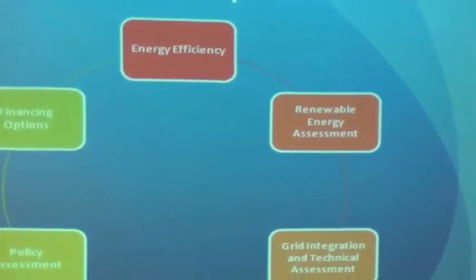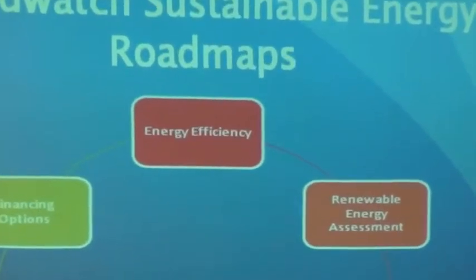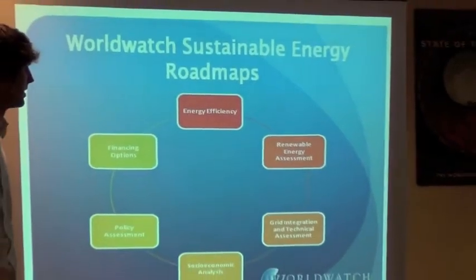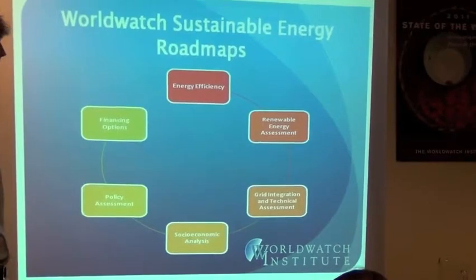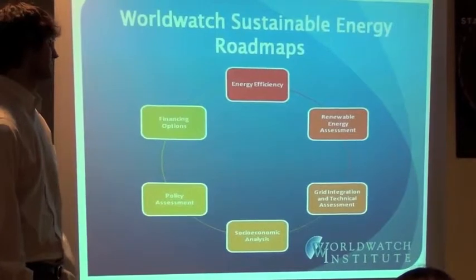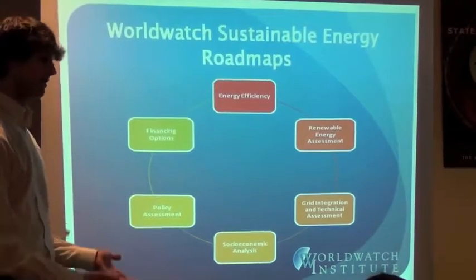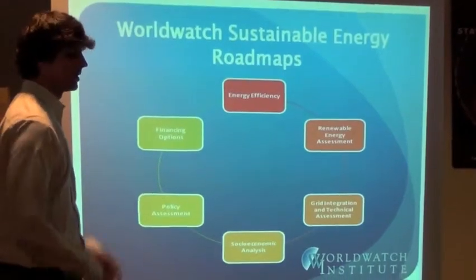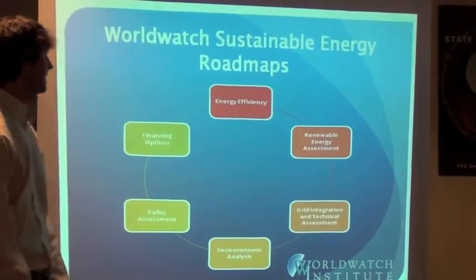And it begins with a very concrete assessment of the energy efficiency and renewable energy potentials in these different countries. And what we do is we contract with a GIS mapping company called 3Tier, which has actually provided us with solar and wind resource assessments in all 3 Caribbean countries where we're working. And we also have partnered with additional people in hydro assessments. We've looked into waste to energy, and we analyze all those things and energy efficiency measures like building codes or new technologies that you can install in buildings to reduce energy use.